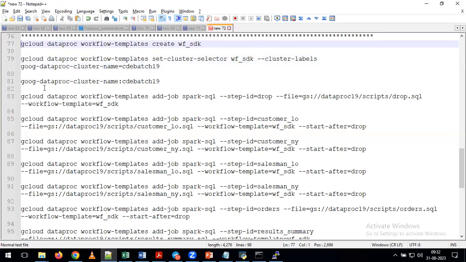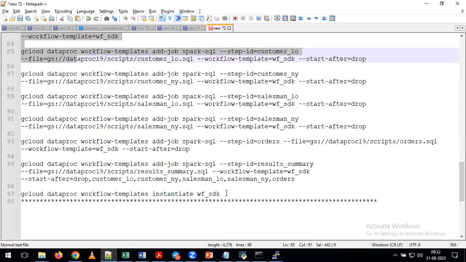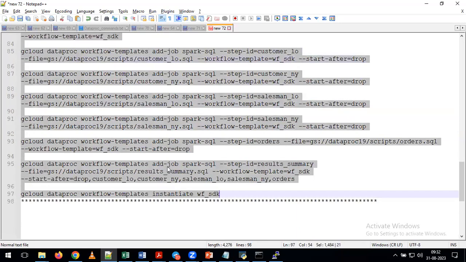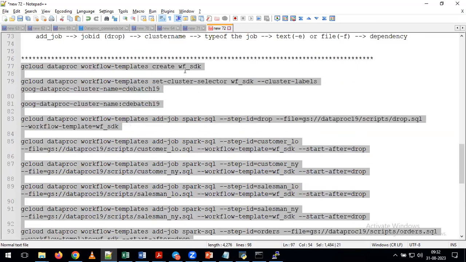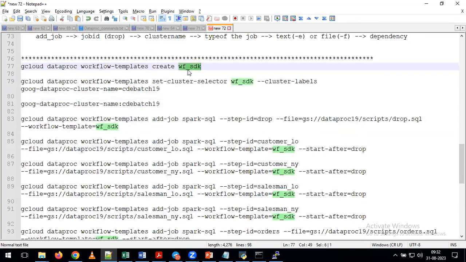What I will do here is copy all these commands again in the group. So see here, please take care of your workflow name. Here I gave this workflow name in step 1. Whatever workflow name you give in step 1, you need to follow the same workflow name in the other steps. Do you have to give different names in every step? No, in every step you have to give the same name. That's the reason, please run the command properly. Whatever workflow name you give in step 1, the same thing you have to give in all the other steps. Otherwise, you will get errors.